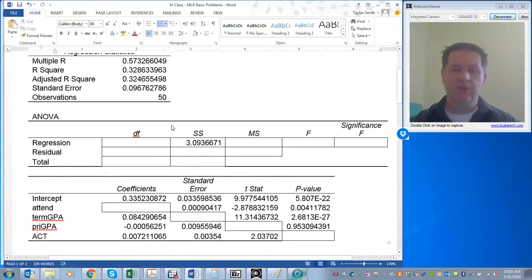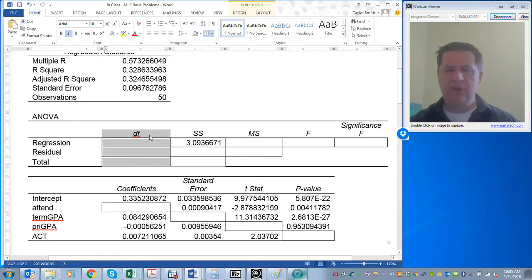So one of the easiest things to fill out once you get to this part, the first thing is going to be this column here, the degrees of freedom column. Because you can really do that without too much else. One of the things that you need to know to be able to do that is you have your observations here. That's your N, that's your sample size. From that, then you should be able to fill in everything else.